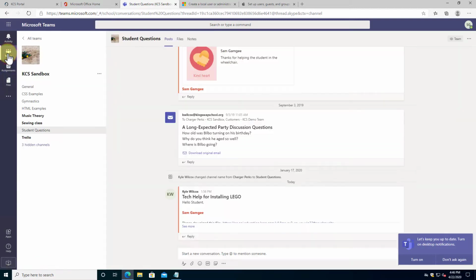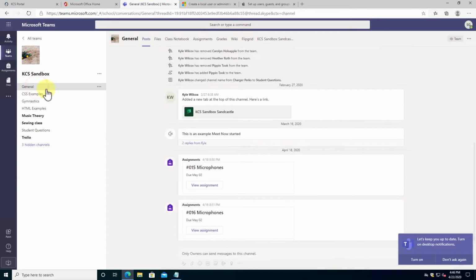Most of the things are going to happen inside of Teams here. So in this case, this is the sandbox team that I just used for examples. And I'm going to go back to this general channel. All of these on the left here are called channels. By default, a lot of teams will just have one, but some teachers are starting to add more for various topics and questions, things like that. And then under each channel, you have these tabs across the top. The general channel is the only one that has the assignments tab in it right now. So that's where you would go to find assignments.